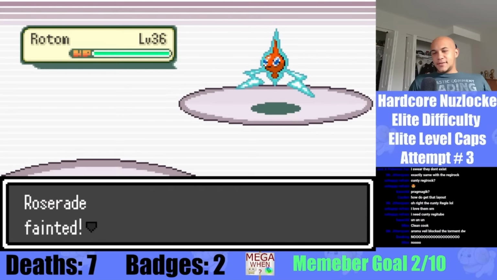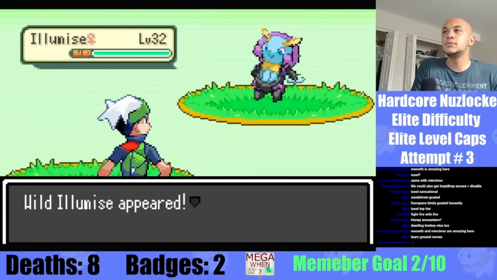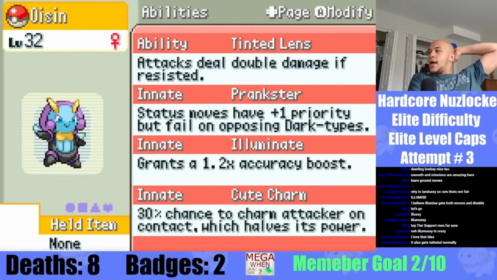Well, now I need some backup, so I get my encounter on Route 117 and pull an Illumise named Machine. Having the Prankster ability, as well as great status moves like Quiver Dance and Baton Pass, it's a nice pickup.